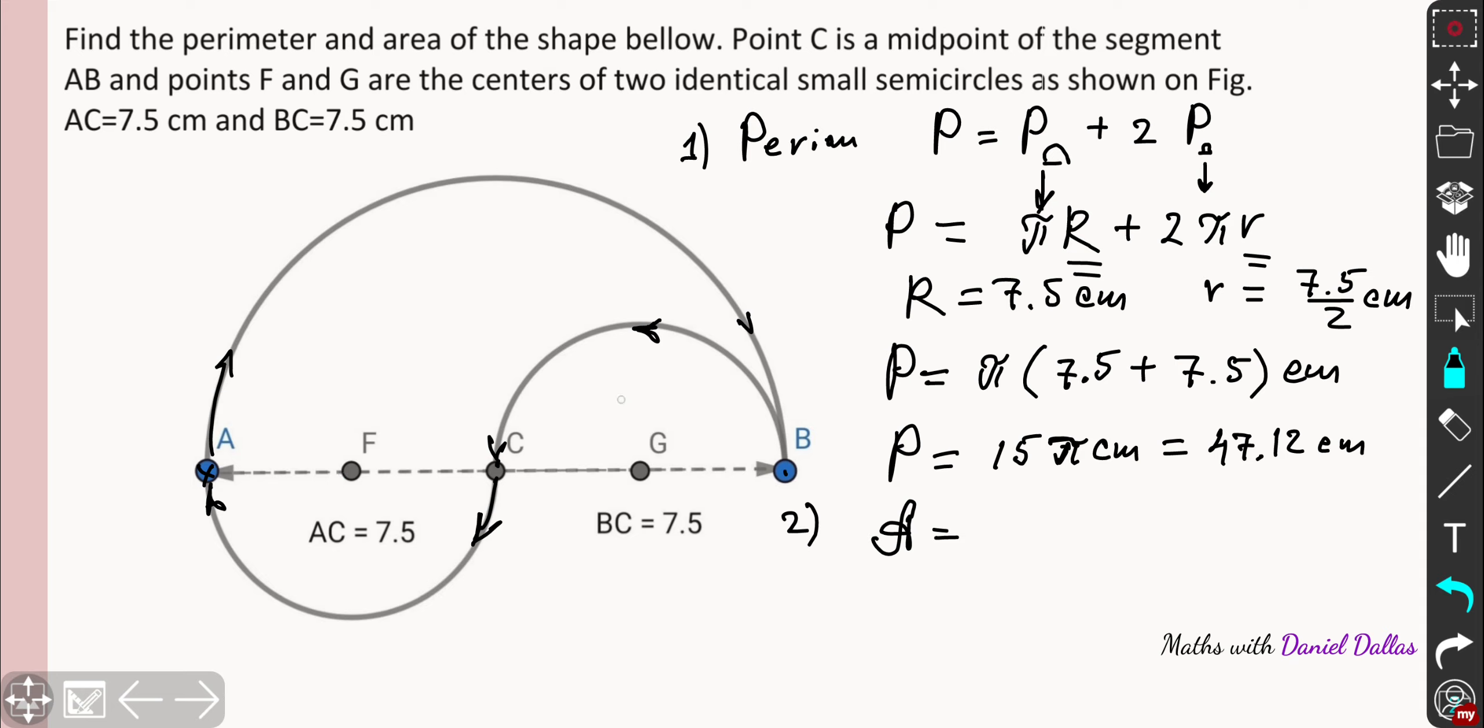Basically when you subtract and add, those two semicircle areas will be cancelled and you stay with just the area of the big semicircle. So basically it's area of the big semicircle in total. So that's why it's simply pi R squared and half of that because pi R squared is the total circular area or area of the circle.